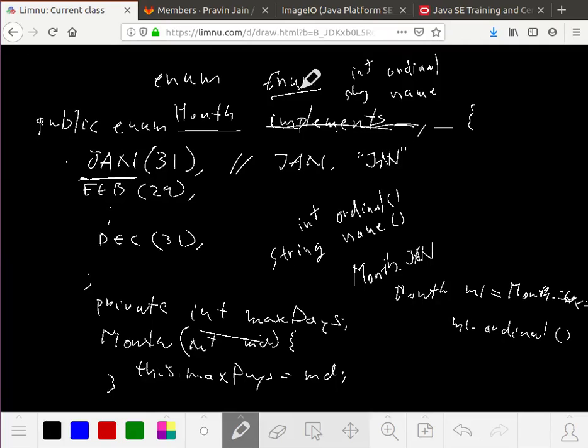So from enum you are inheriting some variables, that's fine, but there are some static methods which the compiler introduces within your enum. You don't have to put those methods, they are pre-created.